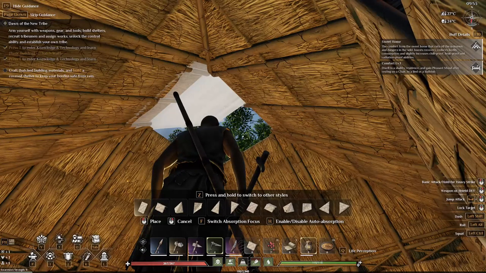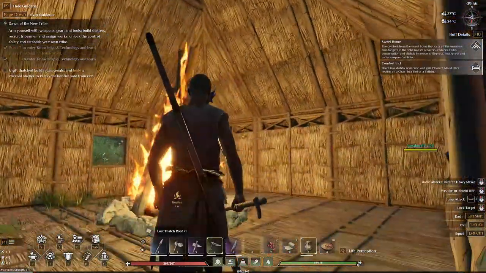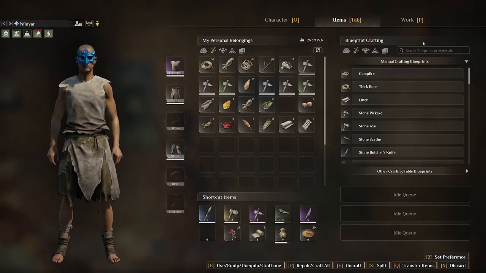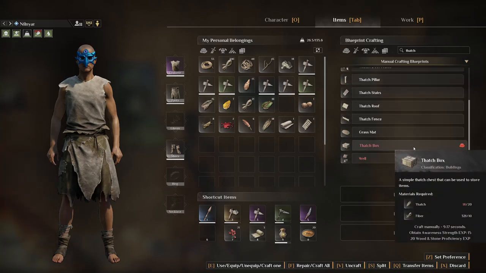And then I need a cap piece for the top. What do we have for cap pieces? Zed. There we go. Oh, this is cool. I like this. Now, can I make a chest? That pillar, that stairs, that roof, that box. What do you need? More thatch. That's a never-ending story.